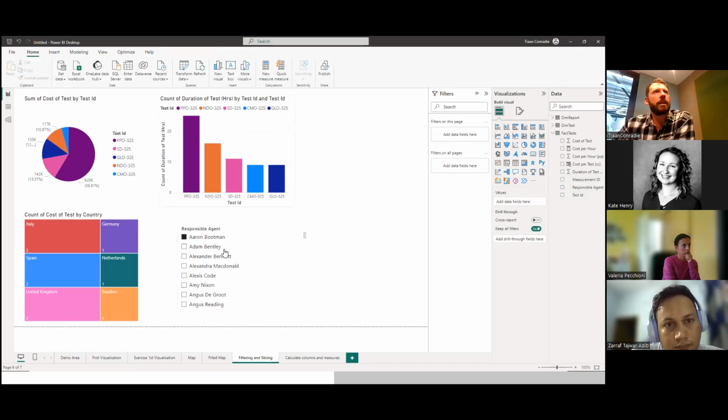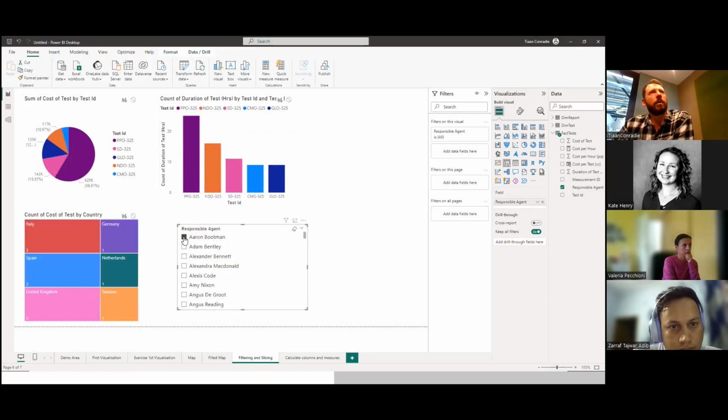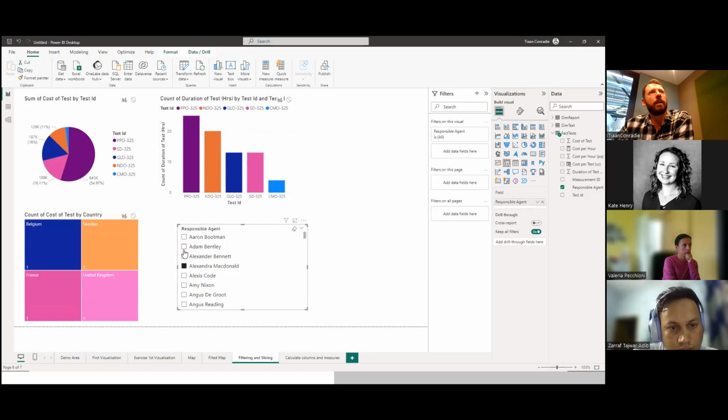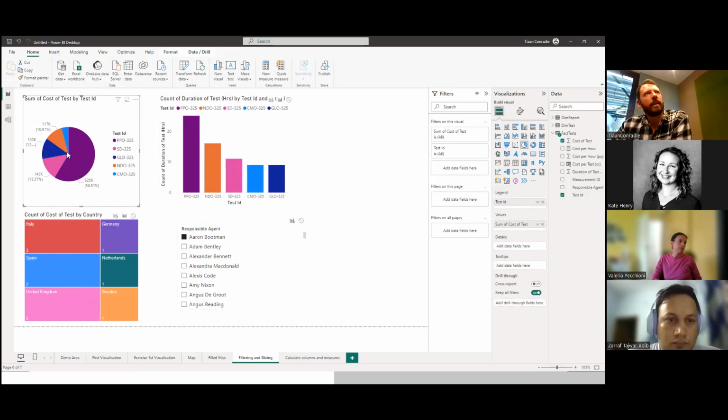So as a demo for now, we click on Aaron and we can see that, okay, right now all of our graphs are changing as we click them. I think something which is quite useful, just from my own perspective, is this is quite nice to see on an individual level. I think also the duration that they spend per test is quite a nice thing. But I didn't gain that much value yet from this one. Maybe you guys did, but it's personal preference.